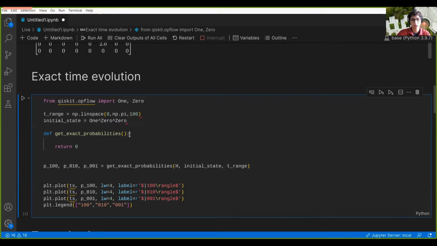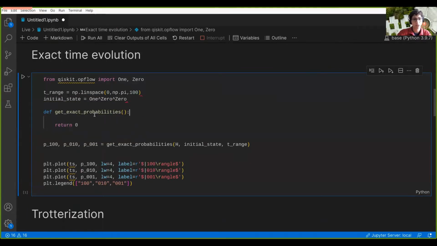Now we can create a function that's going to return the exact probabilities for different times. But let's see first how we're going to use this function. The idea is that we need to know the probability of measuring 1, 0, 0, which is the initial state, 0, 1, 0, and 0, 0, 1.